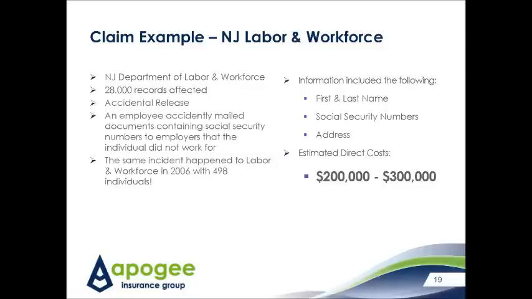The same thing happened to them. Obviously, it's 2006, so it's quite a while ago, but it's an example of somebody not really listening to what the problem is. And again, it's accidental. It can happen multiple times. Estimated costs, because they jumped all over it, they already had a breach response plan in place, about $203,000.